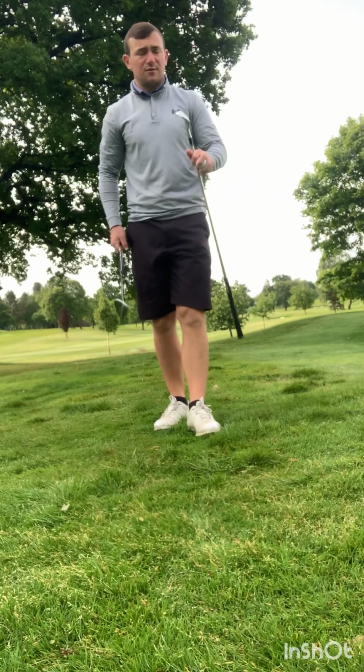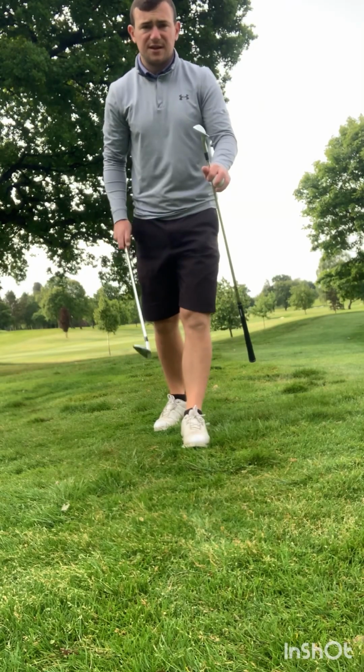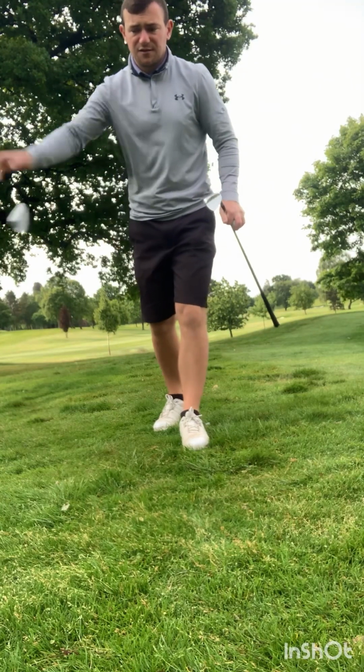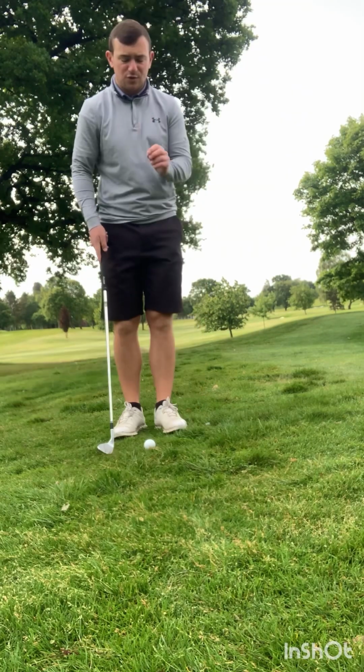Guys, we've missed the green. We have 20 yards to the flag. We need to hit this quite low. We've got quite a lot of green to work with. Instead of taking your 58, throw it away, take your 50, low tariff shot.